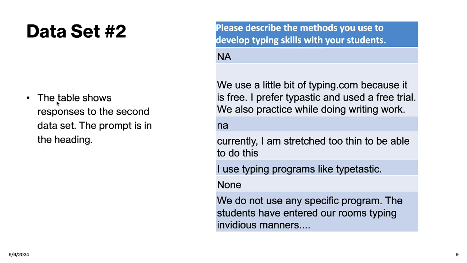Dataset number 2. This table shows responses to the second dataset, and the prompt is also in the heading. Please describe the methods you use to develop typing skills with your students. Several positions listed non-applicable, NA. We use a little bit of typing.com because it is free. I prefer Typetastic, a different program, and used a free trial. We also practice while doing writing work.